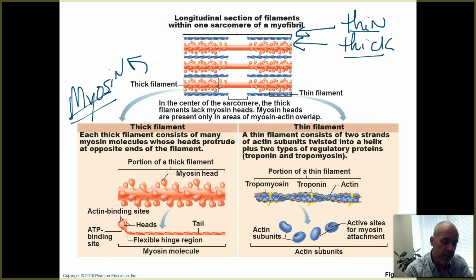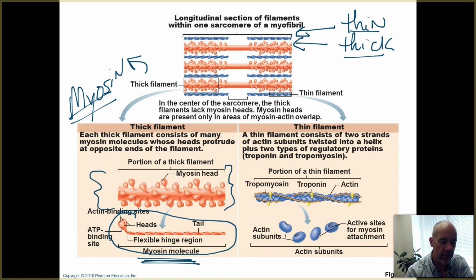An individual myosin protein kind of looks like this. It almost looks like a two-headed snake, or like two heads that are attached onto two snakes that are twisted around each other maybe. And then to build a thick filament, you take a whole bunch of these myosins and bundle them together like you see here. And so that's why you see those myosin heads scattered all along the thick filament there. A thin filament is different. A thin filament is built mainly from a protein called actin, which kind of looks like these blue olives, like a blue pitted olive or something that you see there.